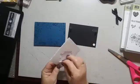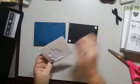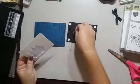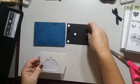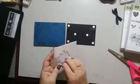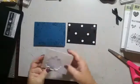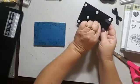I must admit, Island Indigo is probably one of my most favourite colours. I tend to like the really deep colours. I love Elegant Eggplant. I love Island Indigo. So I tend to like the strong, deep colours. And one of my favourite things is always backing pieces with black. I think the black just makes things pop.